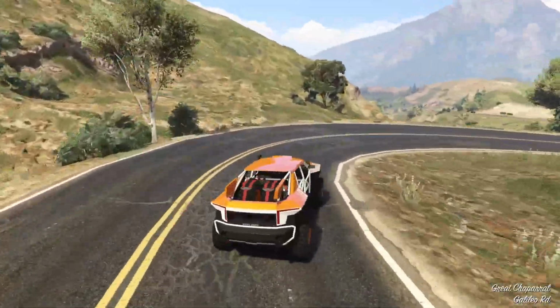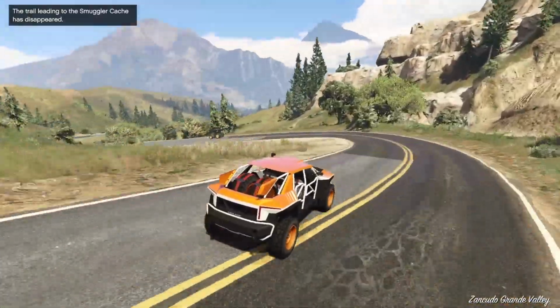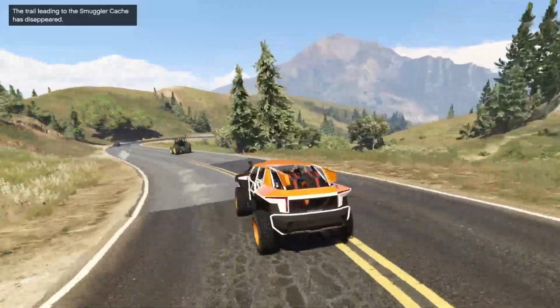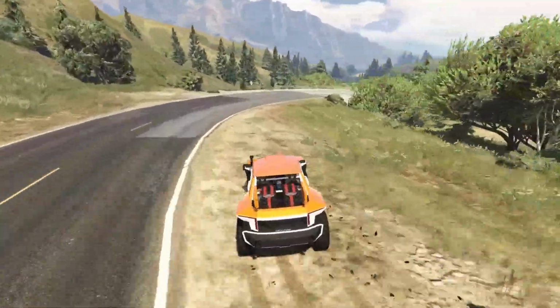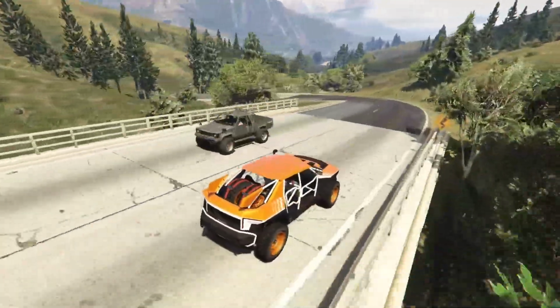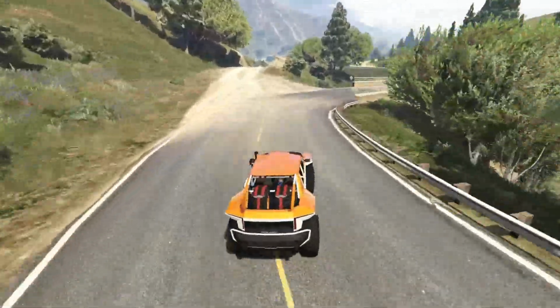As for the Draugur's performance, this thing is crazy. It's the best off-road vehicle in the game. I'm just going to start out by saying that. If you guys didn't know, the Draugur is the best off-road vehicle in the game. Not by too much. The BF400 is in very close contention with the Draugur.